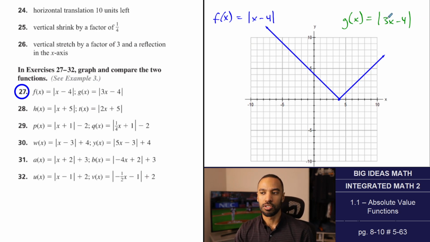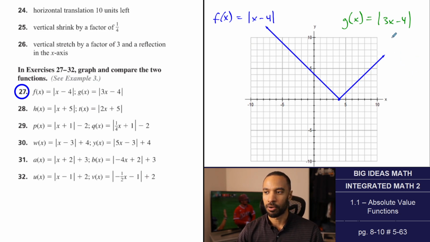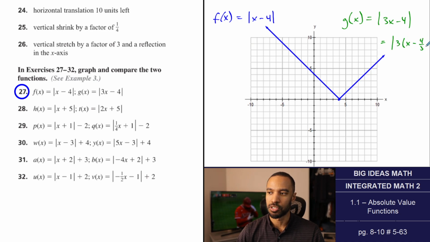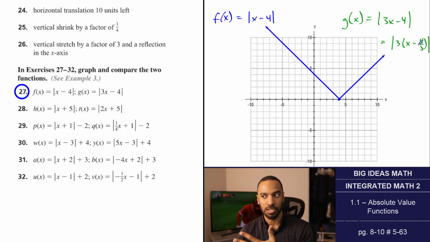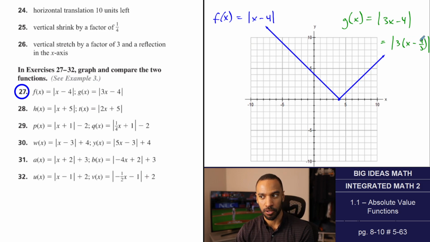Now here's what we're going to do. The reason it's not in vertex form is because there's something multiplying by x inside of the function that shouldn't be there. So that 3 needs to factor out, like so: 3 times x minus 4/3. What I just did in factoring was divide 3 out of this portion. Everything became 3 times smaller. 4 is 3 times smaller. 3x is 3 times smaller.